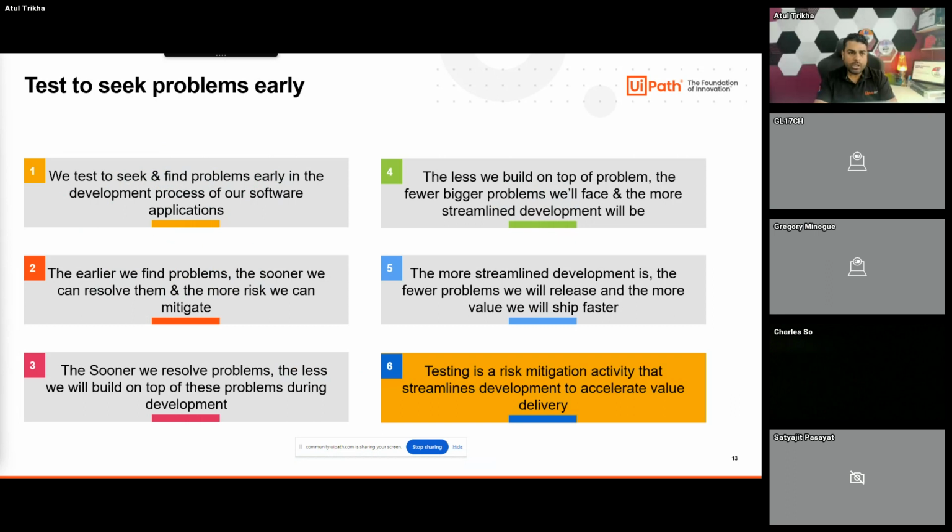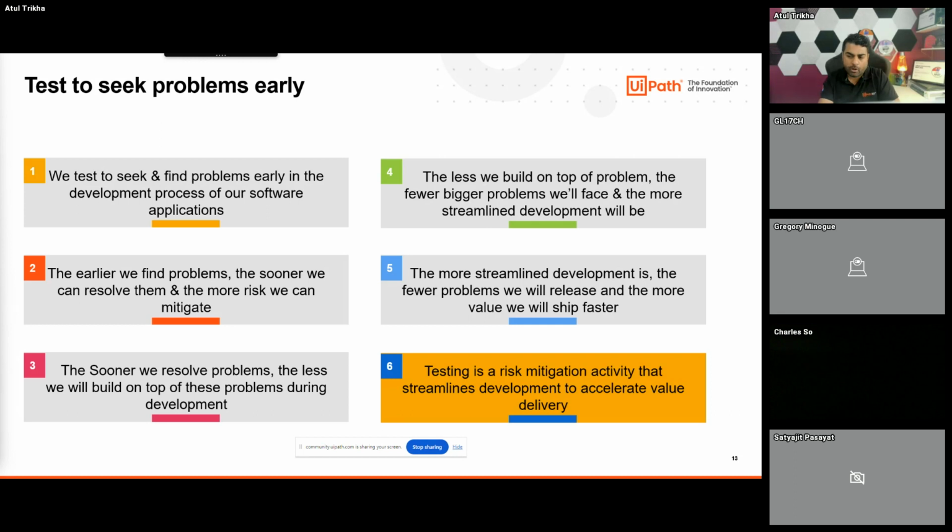Now, to make sure the business runs smoothly, what can we do? We test to seek and find problems early in the development process to make sure our application works. The earlier we find the problems, the sooner we can resolve them, and the more risk we can mitigate.